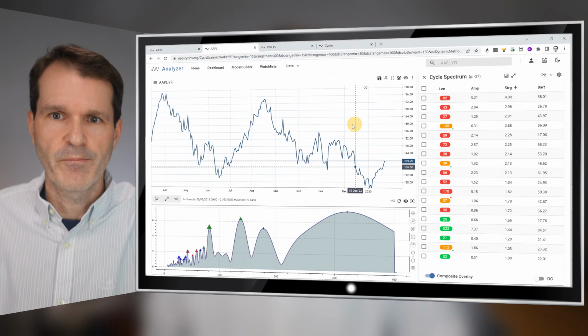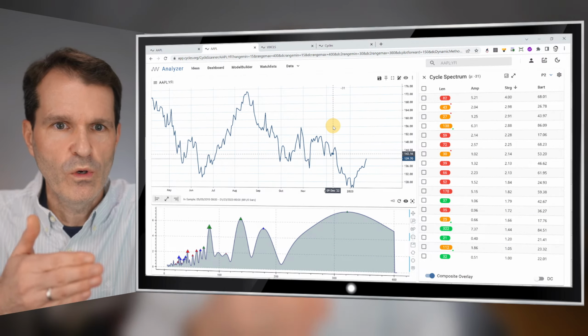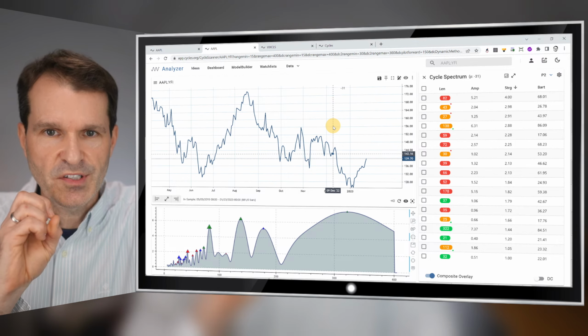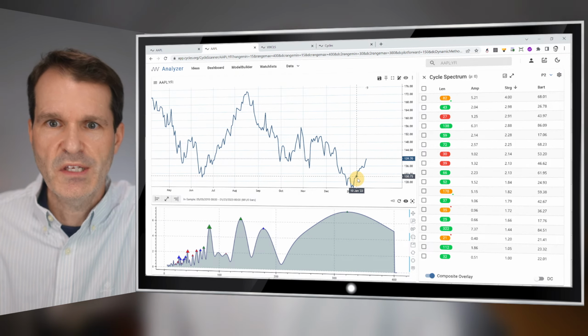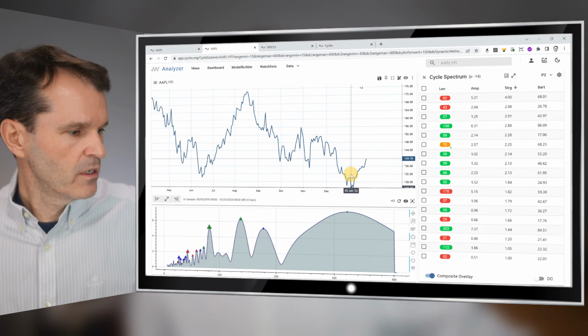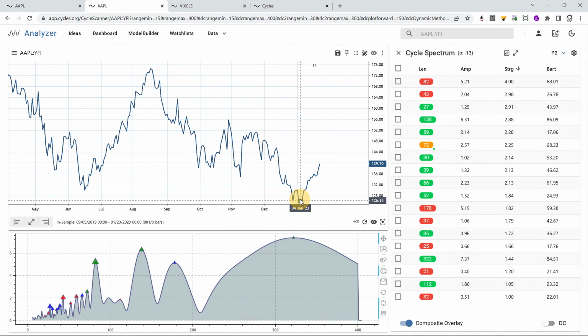So here we are. This is the current cycle analysis screen. If you load Apple daily data into the cycle analyzer, here you see the huge up move, which just started in Apple. And here you see the low. It's the 5th of January. I think you remember the projected low was the 10th of January in December. So you could have prepared your trades during the Christmas holiday, and what a great up move we have seen here so far. So what's up with the cycles?